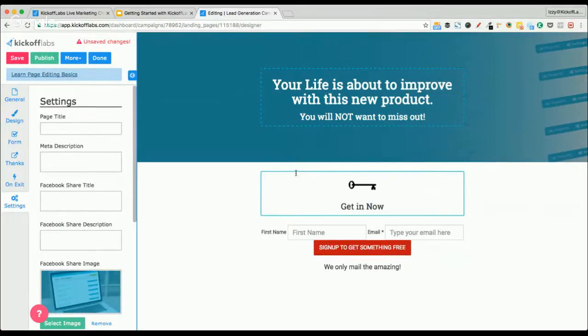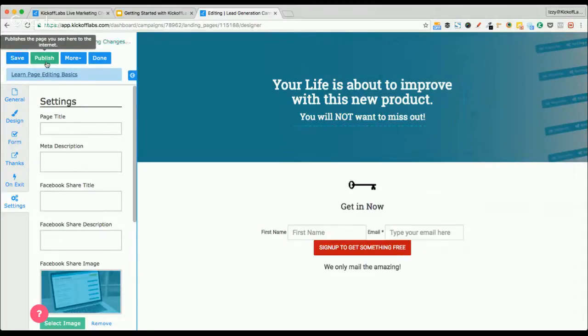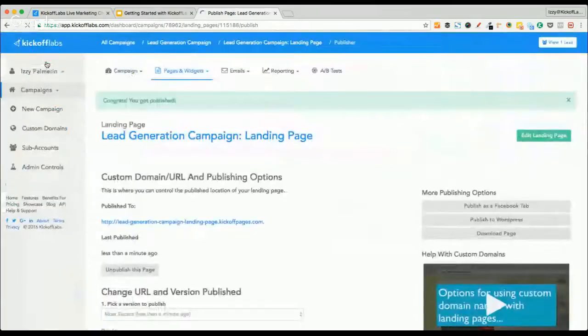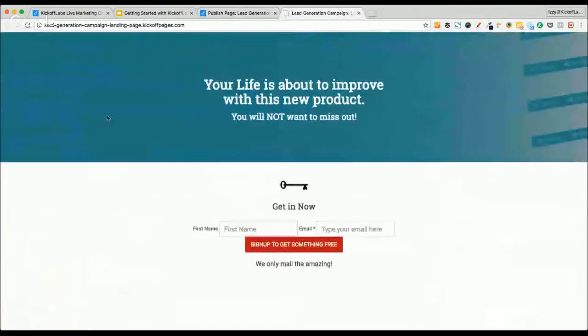Alrighty, so once I'm done customizing this page, let's say I was already finished adding my own content to this page, I can either save the page just to save it as a draft. That means that it won't be published live, but if I want to already publish these changes live, let's say I want people to already see this page, instead of just clicking save, I can just go ahead and click publish, and it'll save and publish for me at the same time. And if I go back to the page, I can see that all my latest changes are there. It's not like the previous page, it's all my updated page. So very cool, very easy.